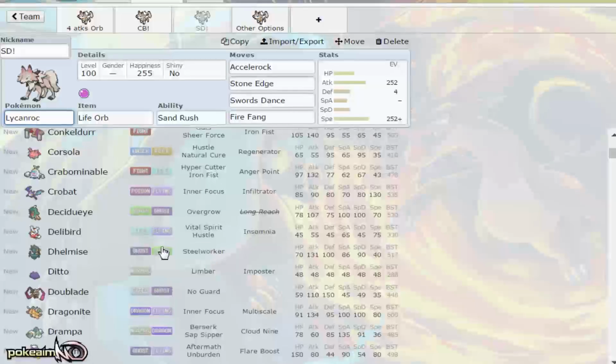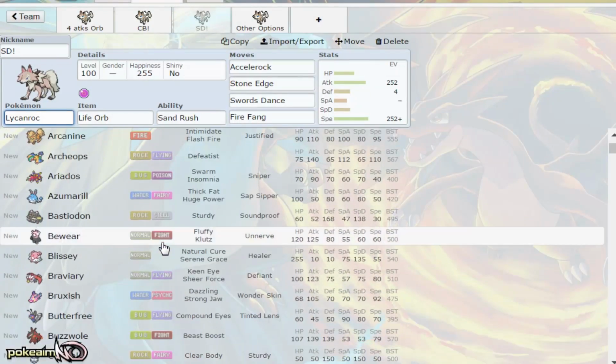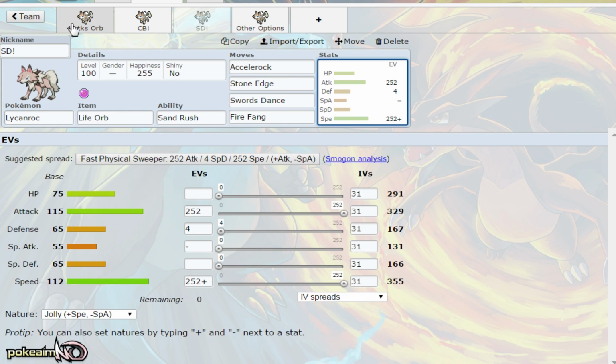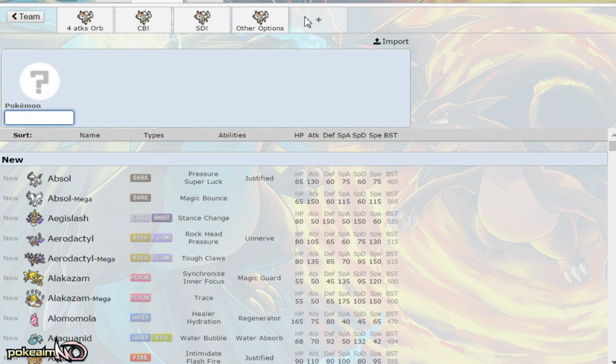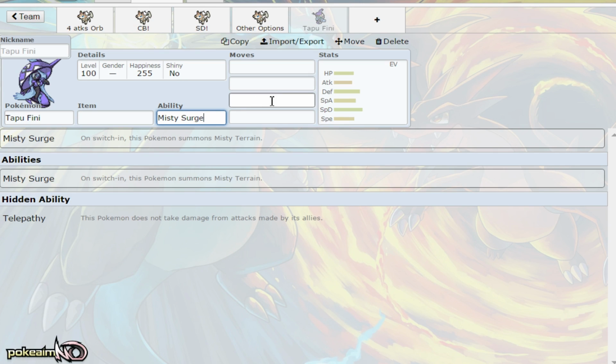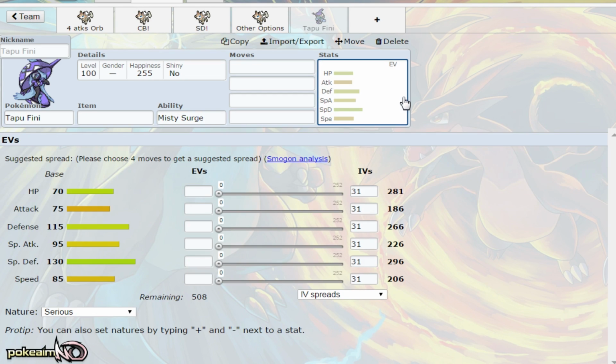Typically, when you're going to want to SD up with this mon, it's kind of hard. But for example, if you have Tapu Fini on your team, I believe it's Tapu Fini, or is it Tapu Lele? I'm about to look at it right now. It's Tapu Fini. Yes, it is Tapu Fini. If you have Tapu Fini on your team, I like to set it up in front of a weakened Toxapex, because if Tapu Fini's Misty Surge is up, then this Pokemon cannot burn you. Basically, Toxapex can't burn you with Scald, and it's not that strong. So if it's a weakened Toxapex, you can SD up in front of it.